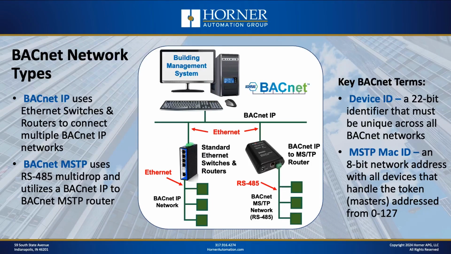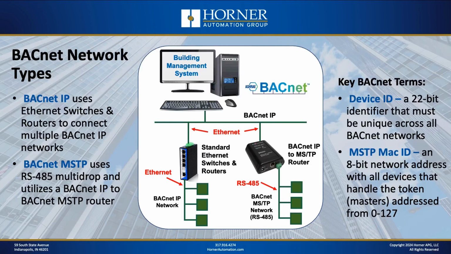Now, there are two primary BACnet network types. We have BACnet IP, which is Ethernet-based, and we have BACnet MSTP, which is RS-485-based. And they both can coexist in the same facility, the same campus, with things like BACnet routers, which will take a BACnet MSTP network and make its devices available over the BACnet IP portion of the Ethernet network. And then, of course, you have devices that just sit right on BACnet IP directly.